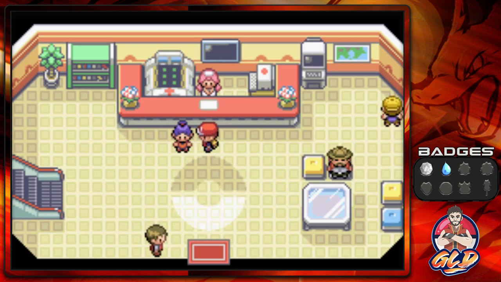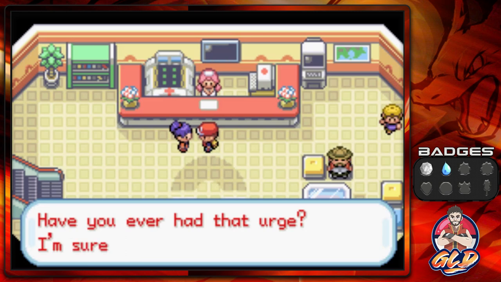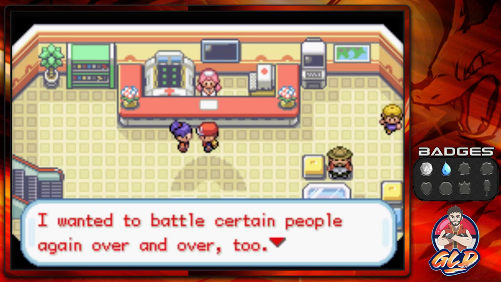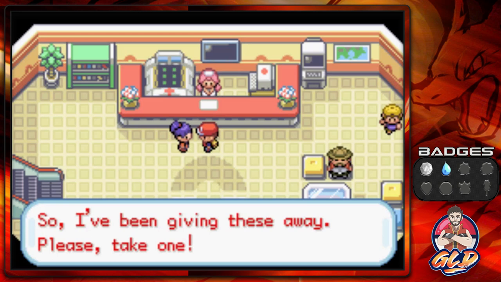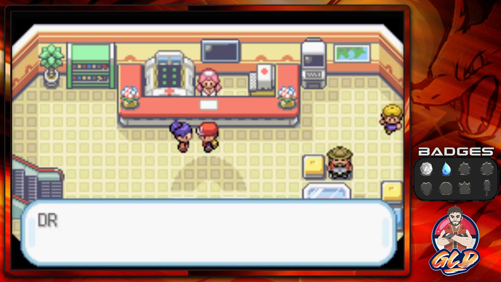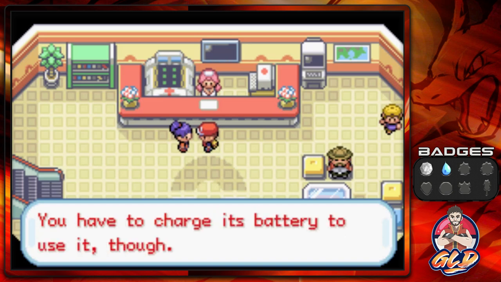The urge to battle with someone you've tangled with before. Have you ever had that urge? Yeah, plenty of times. I'm sure you have. I wanted to battle certain people again over and over too. So I've been giving these away. Please take one. And here we have the VS Seeker. Use that device and you'll find trainers looking for a rematch. You have to charge the battery in order to use it though.